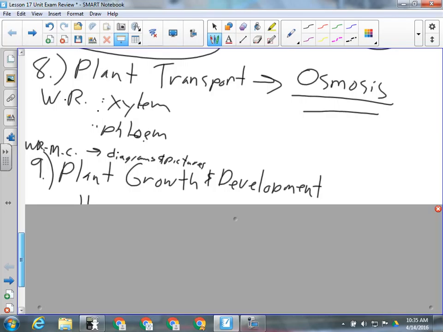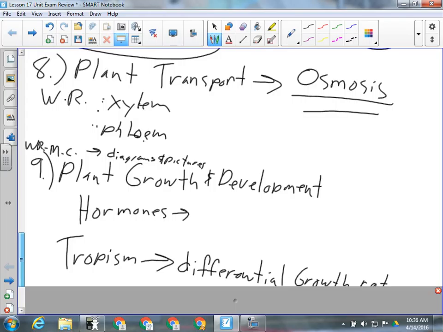So if I'm showing you a picture of something and saying what's going on here, that's going to probably be a plant growth and development question. It might be about which hormone this plant is probably secreting right now if this is the situation it's in? Here's a picture of it. Or what hormone is causing this thing to happen in this plant, right? So you're going to look at the picture and go, well, it looks like a banana that's ripening. Oh, well, I know what hormone causes that, and so on. Okay, does that sort of make sense?